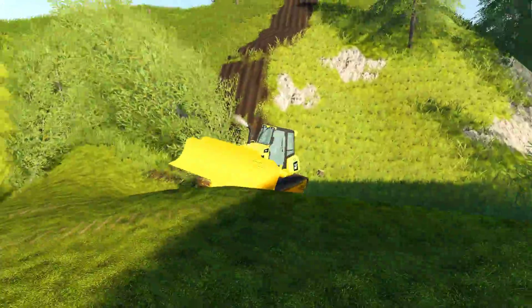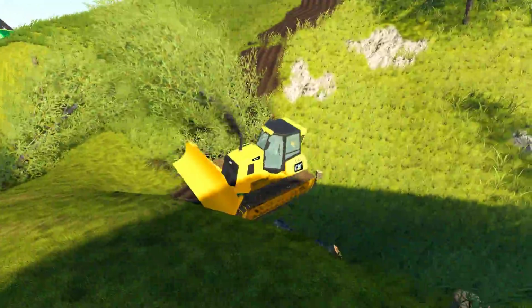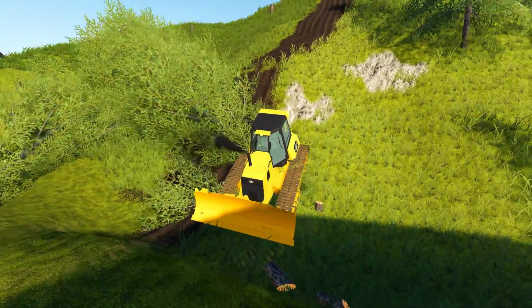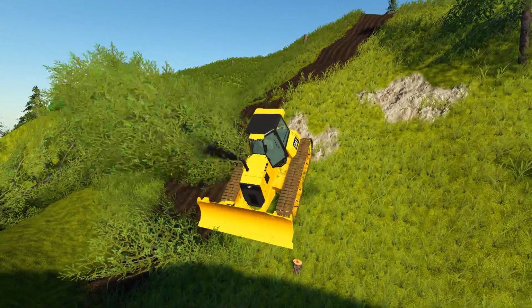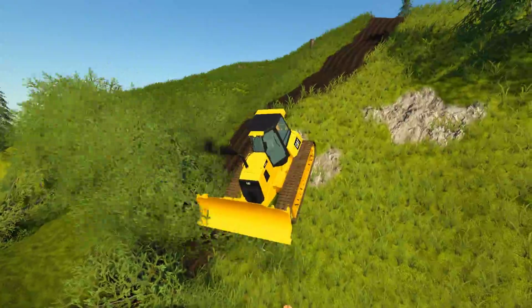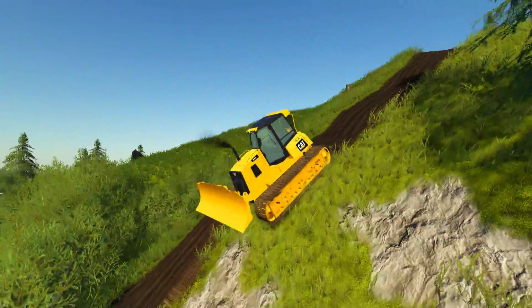Oops. Oh, hey, there's trees here. Oh, God, what have we done? What have we created? I'm pushing this tree up the hill while running it over while glitching out. There we go. Just a straight shot back up the hill.